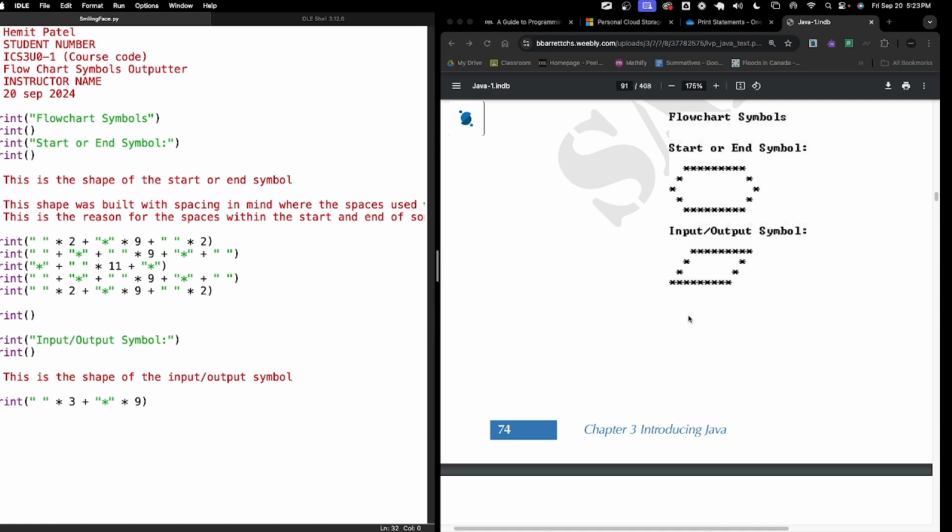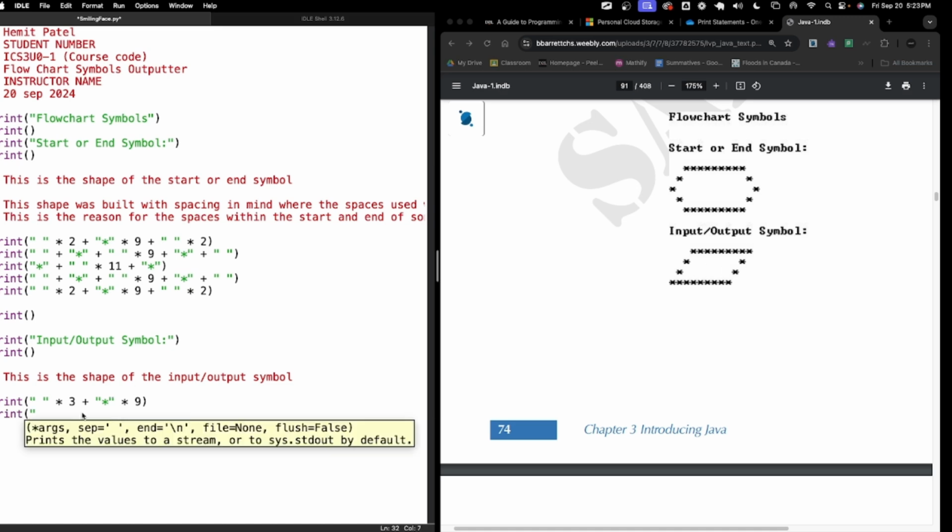Now what we're going to do is we are going to add the next part. So again, print. Again, we're going to need to add a space. In this case, it's going to be 1, 2. So it's going to be 2. And then we can add the asterisk again. And in our case, the asterisk is just going to be 1. And then we're going to be moving 1, 2, 3, 4, 5, 6, 7. 7 blank spaces before we reach the end. We have to add this, by the way.